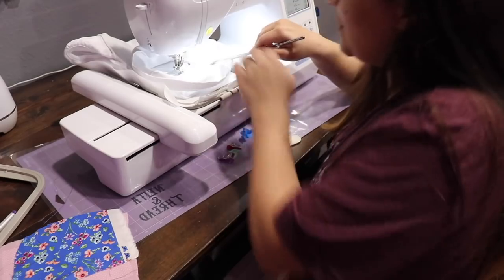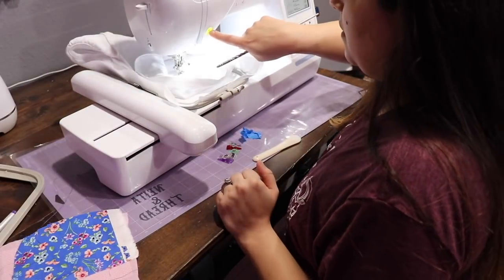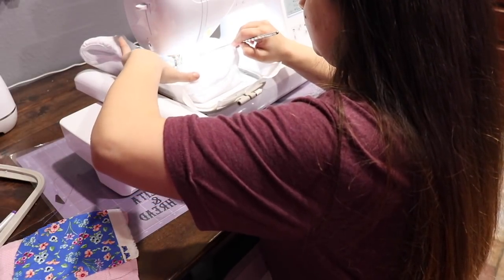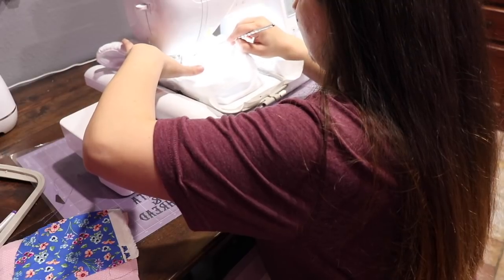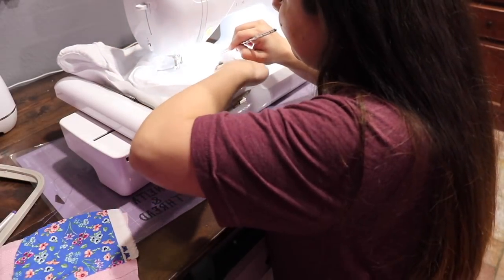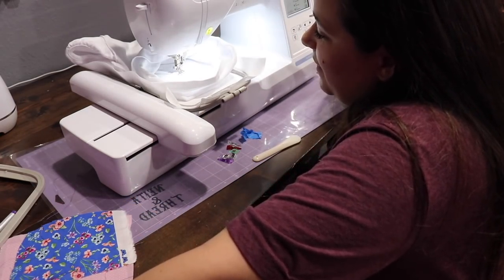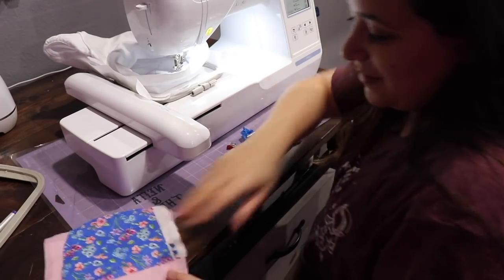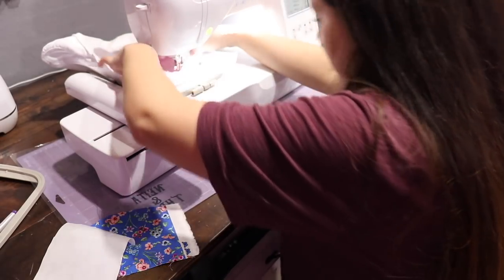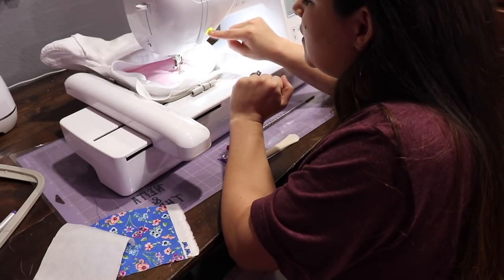I'm not experienced at doing this, so I'm gonna stop my machine when I need to readjust the shirt, because this is a really tiny shirt. Whew. Okay guys, I did the tack down stitch, I did it. Okay, so now we're gonna go ahead and do the first applique design.